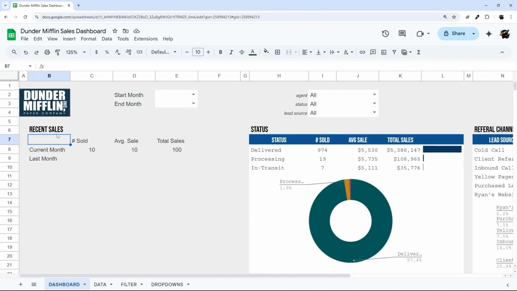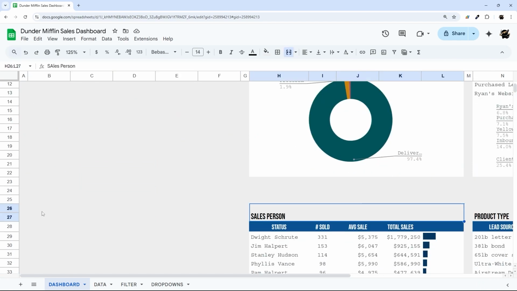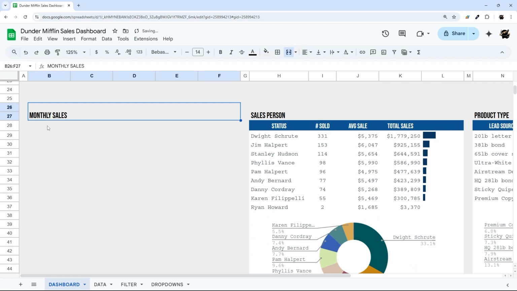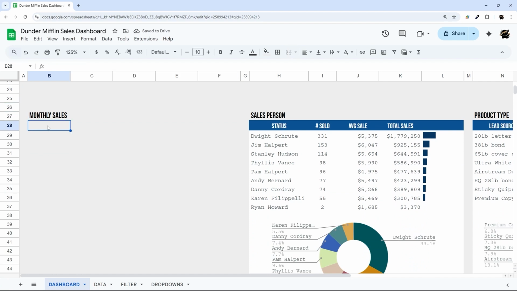So I got recent sales. Let's do monthly sales. And then what we'll do here is maybe we'll do something like a total. And then underneath we'll do sale month, numbers sold, average sale, and total sales.